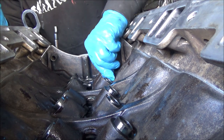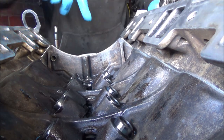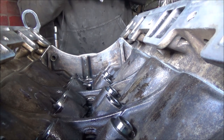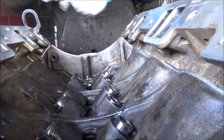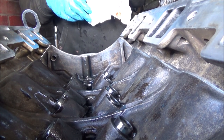Last one. We've still got plenty of cam lube as well, so I will still do what I said about pouring it down in the middle, nearer to when it's going to be fired up. But that's them in, so I'm going to go and clean the push rods up and then get them on.